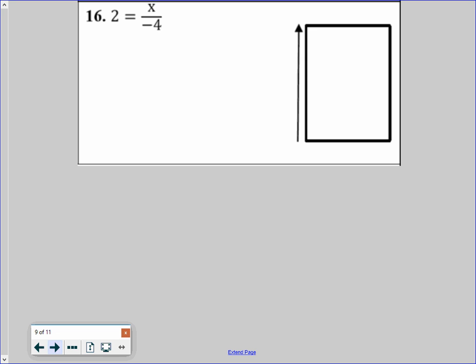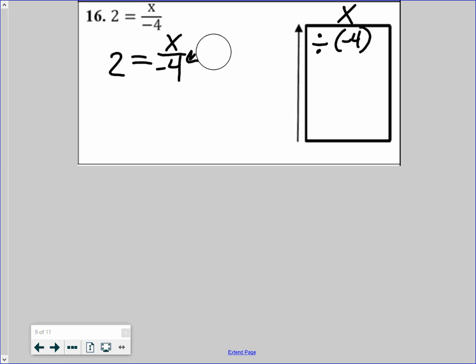Let's take a look at the next one. This time I'm going to rewrite it again right now. So 2 equals x over negative 4, or x divided by negative 4. Again, we're solving for x, so I'm writing x at the top here. And then what's happening to x here? Hey, it's being divided by a negative 4. Now, I like to write divide by, and I'll put a negative 4 in parentheses. Some people, if you write divide by and then write minus 4, you're not sure what's going on. But that number is just negative 4.